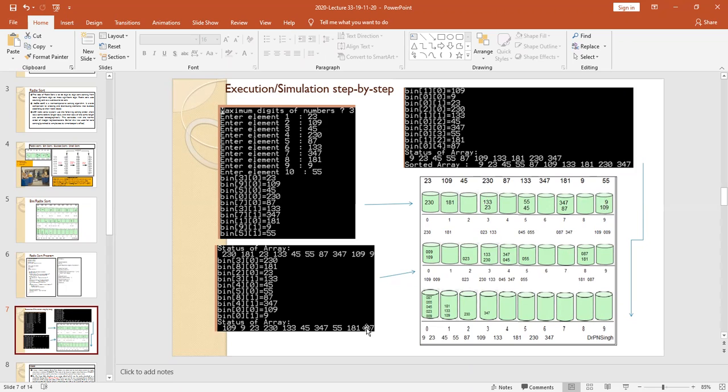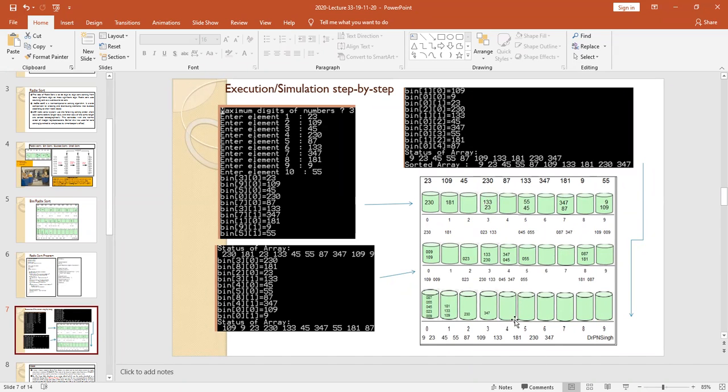So the status of the array will show like this. 109, 9, next you will get 23, next 230, 133, 45, 347, 55, 189, 181 and 87.